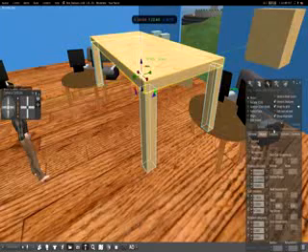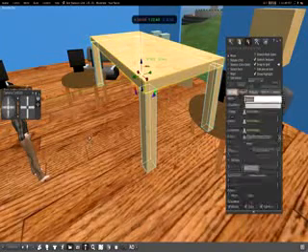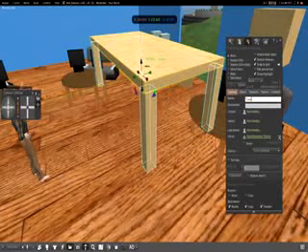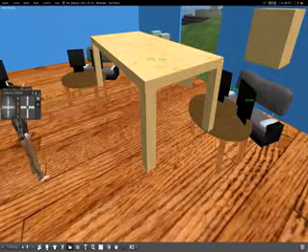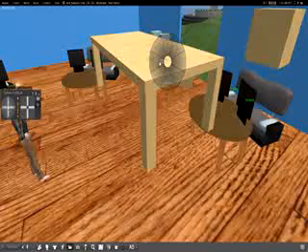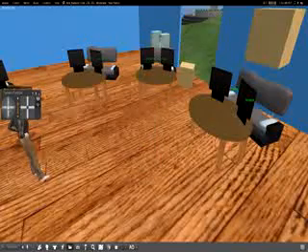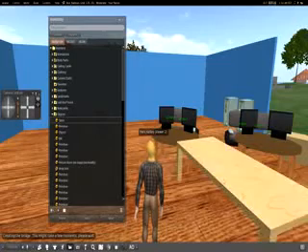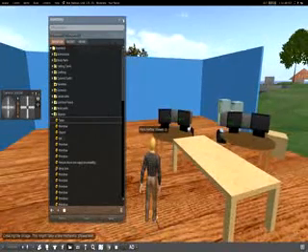I can now move all that along with just one click. It's always a good idea to rename whatever you've built. So I'm going to rename that table. Where we can actually spell it. And then if I close that out, I can now just right click and take that entire thing, and it's all counted as one object. If I go into my inventory and drag it out again, it comes out as a single table.